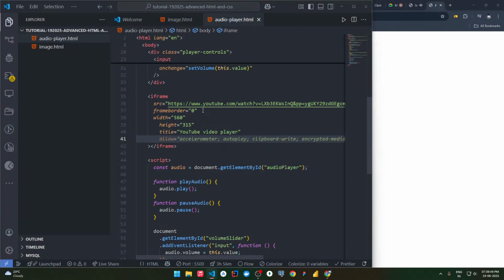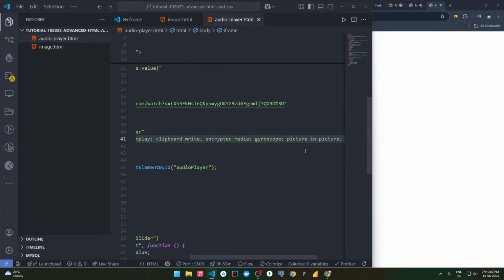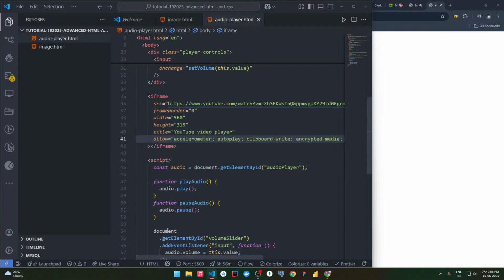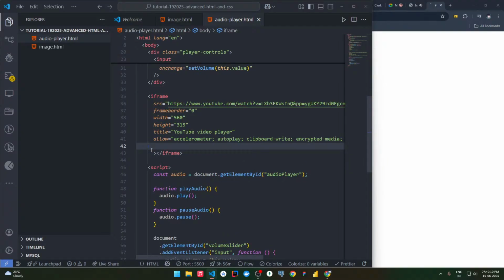And we can allow some extra attributes like accelerometer, autoplay, clipboard-write, picture-in-picture. I hope you all understand why gyroscope is used. There are some 3D videos also. We can use the gyroscope with this. And of course allow fullscreen.